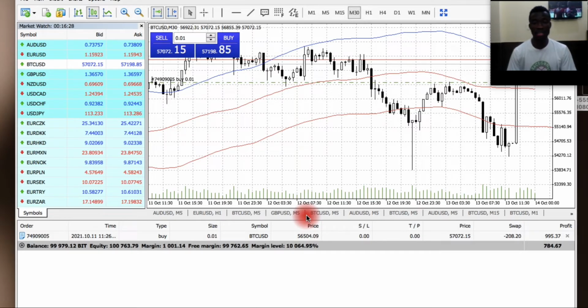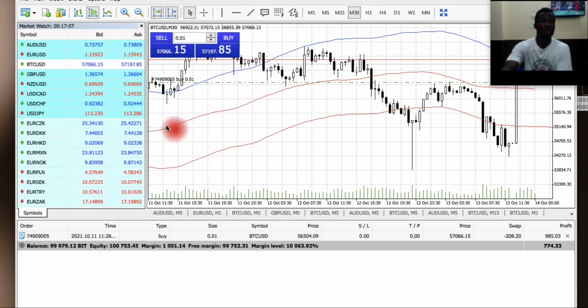Unlike any other place, like if you are trading futures, you can buy Bitcoin alone, or you can buy Ethereum alone, you can buy whatever, right? But in the Forex market, currencies are traded in pairs. So I just want us to have a look at the types of currency pairs that are there, how to identify a major, a minor, and an exotic currency pair, and how to place a trade. So basically, I'm just doing a basic introduction to Forex, right?